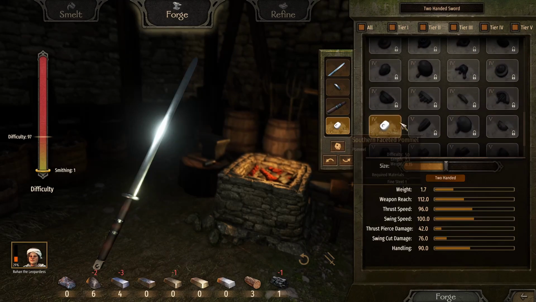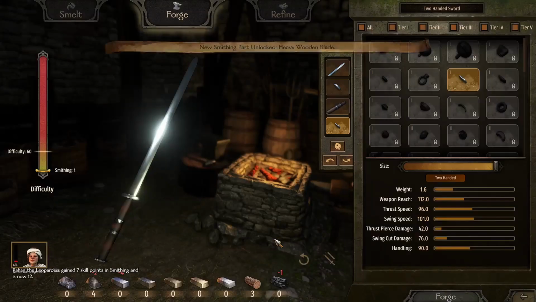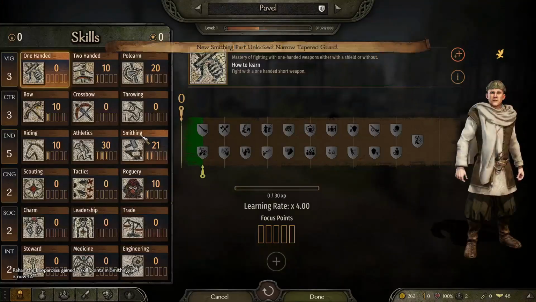All right, Western Great Pommel is decent, but it takes steel, which I don't have yet, so we're going to stick with this. Let's make this sword. Gain 7 skill points. All right, I'm going to unlock some more things.